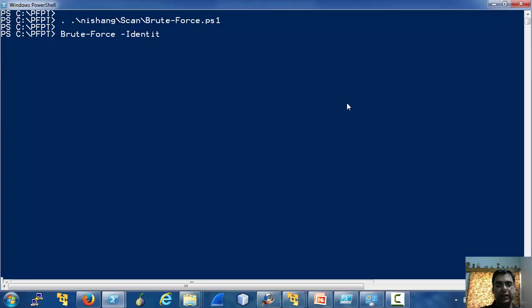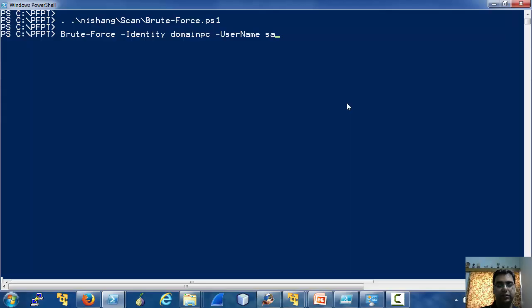So let's provide identity or computer name. This parameter identity has aliases like IP or computer name, so we can use any of it. So either use computer name here or identity here. Let's provide the name of the machine where we want to brute force.